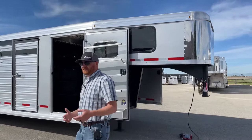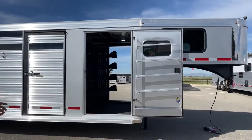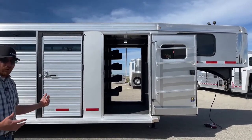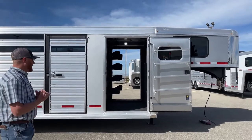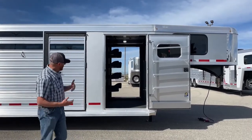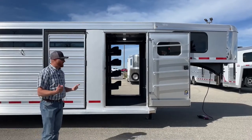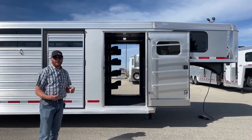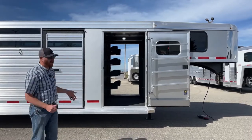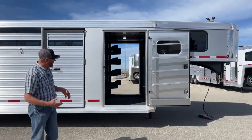Now, let's look at this tack room, because this has become such a popular seller for us over the last couple years in different configurations. We'll do this in a slant wall. This one here is a straight wall. The reason why is, you think about the size of this trailer. It's 26 foot on the floor. You can put a lot of horses on this, a lot of tie rings on the side. So you're going to be able to tie off of each side of this trailer. And now you've got the ability that I can go to my side where my saddles are on the swing out saddle rack, and they can go to their side. We always joke around here that it's a his and hers. It's a great setup from that standpoint.